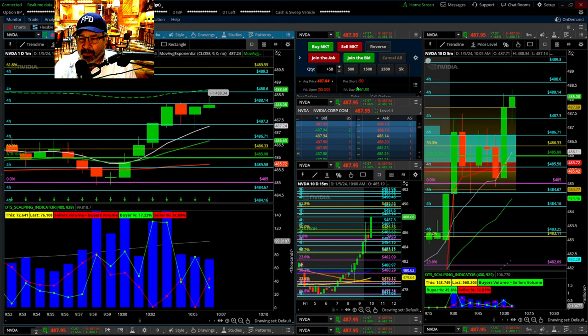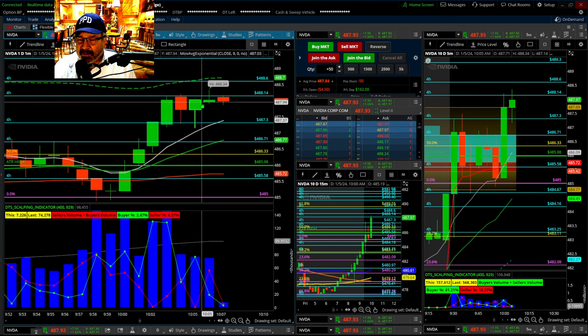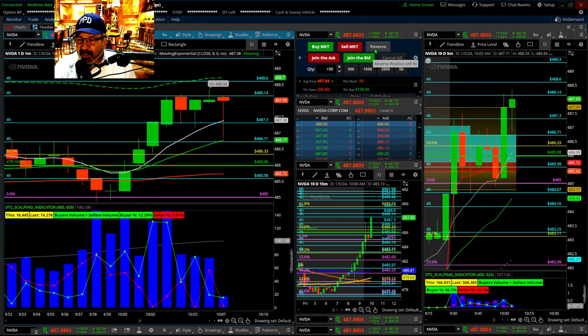Everything's saying go up. So I kind of want to get this green and then reverse. I don't like my position here. It's starting to step up here. Now that's an inverted hammer here. So that's even more of a problem for me. So I have to be really careful here and try to reverse in here and go the other way as soon as I get a decent move. Right now the spread would cost me money even if it was green.